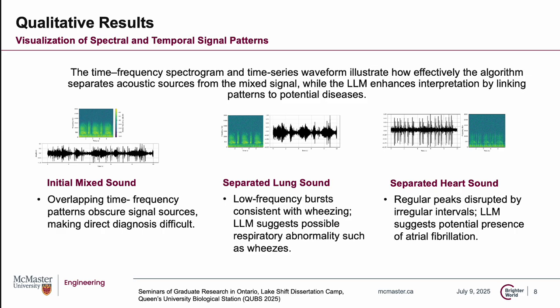This is the time-frequency domain visualization of the waveforms and the time-frequency spectrograms. This is a spectrogram and this is the waveform. They illustrate how, from this mixture, the algorithm is effectively separating the acoustic sources. One of them is the lung sound, the other one is the heart sound. And the LLM is enhancing this separation by linking some patterns to potential diseases.